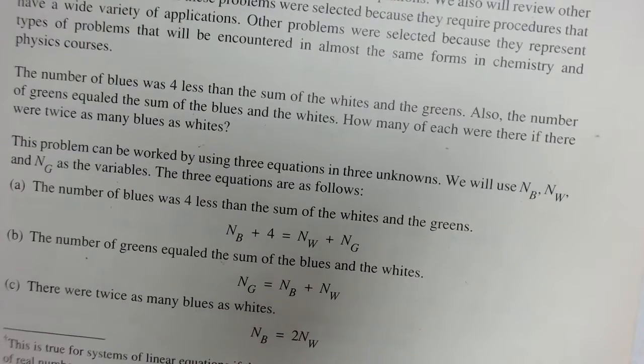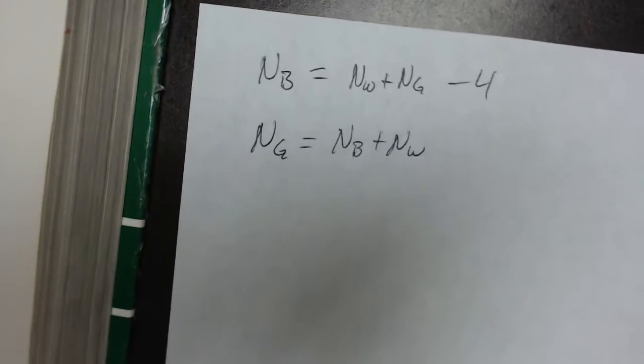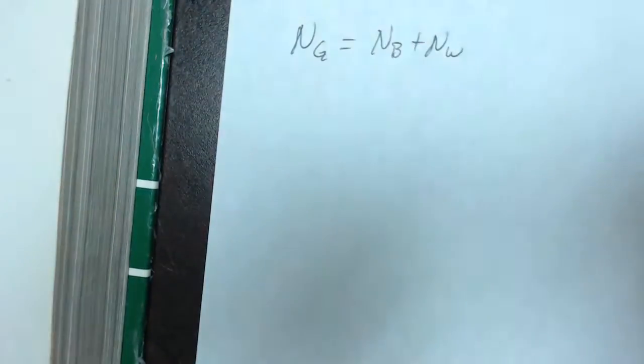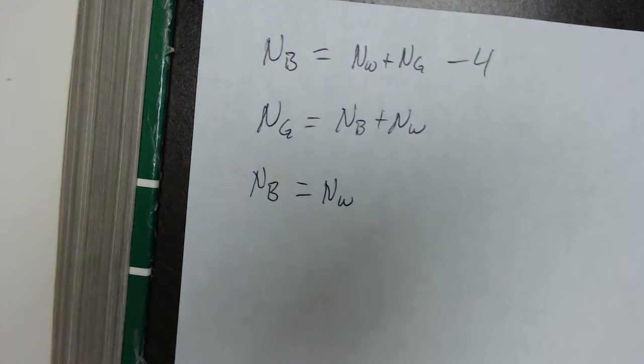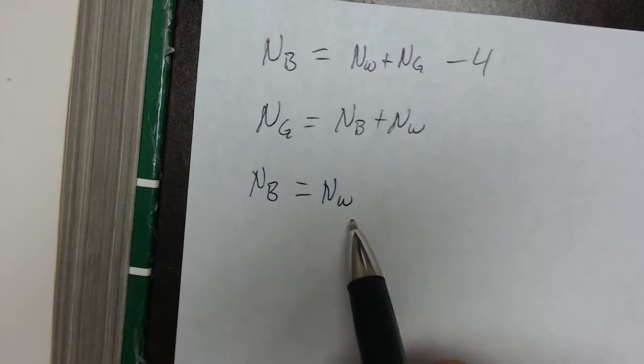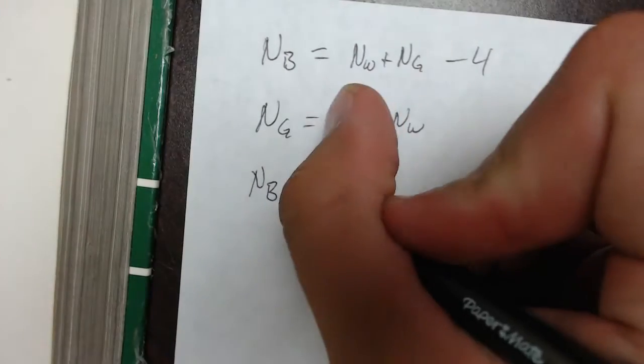That's an equation in itself. Twice as many blues as whites. So let's put this down. Twice as many blues as whites. The way I like to do these is I like to set them equal because we know that's not true. If I say number of blues equals number of whites, that's not true. There's twice as many of these. So how do I make whites equal to the bigger number? I multiply it by 2.